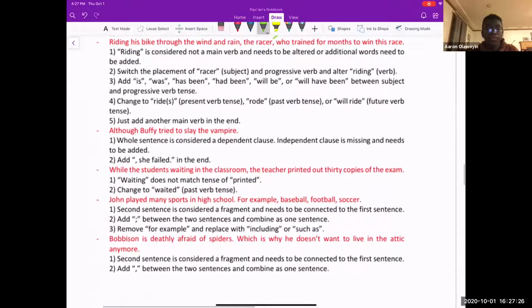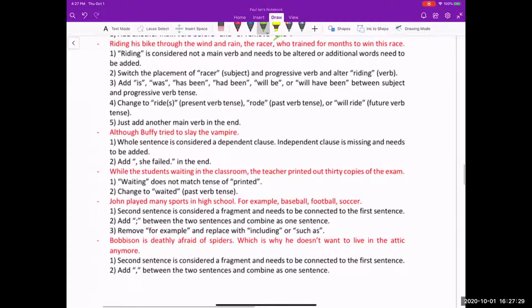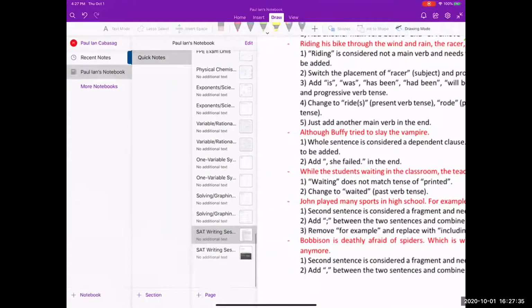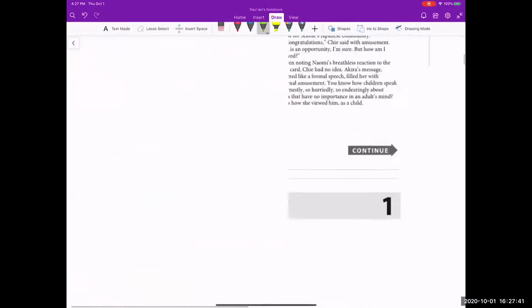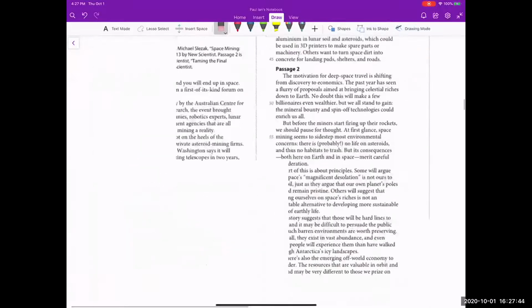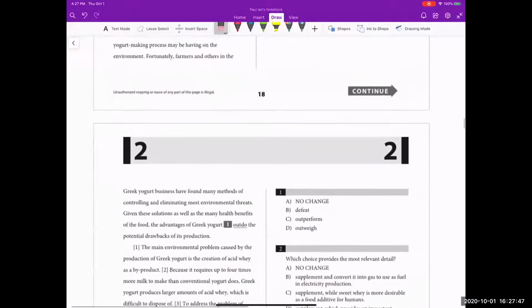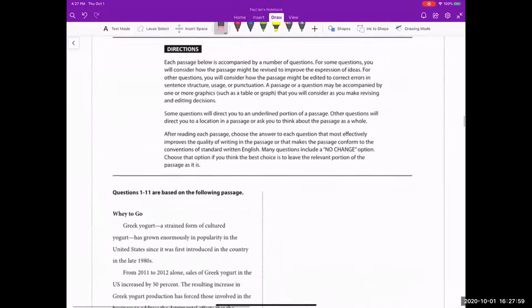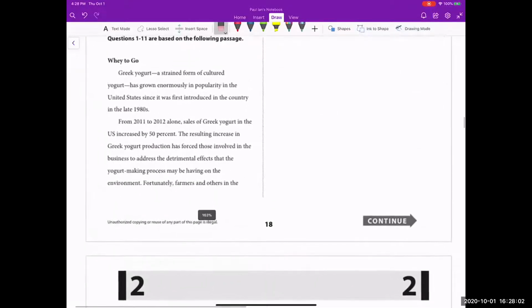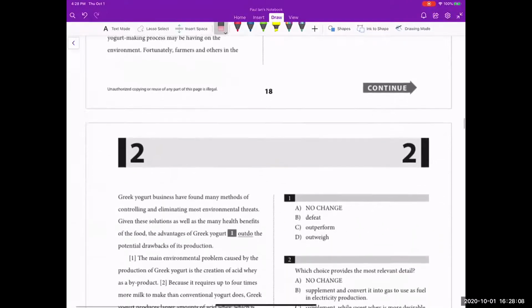Mm-hmm. Okay. Yeah. So let's go to the other one. Since this is our first one, I don't want to go over it all; maybe you can do it for homework. So if you take a look at the main practice here, let's try to do passage 1. So passage 1. Have you had a chance to look at this one? Maybe I'll just breeze through it, and then we'll start with number 1.